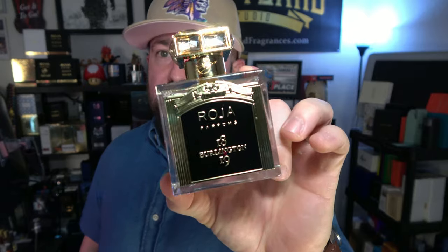The top two are my favorites because I wear them the most. This, if it was strictly on the appeal to me, the intrigue, this would be number one. But I can't overshadow what I reach for the most. That's why this is number three instead of number one, just to give you some insight. So get your nose on this one if any of that sounds good.